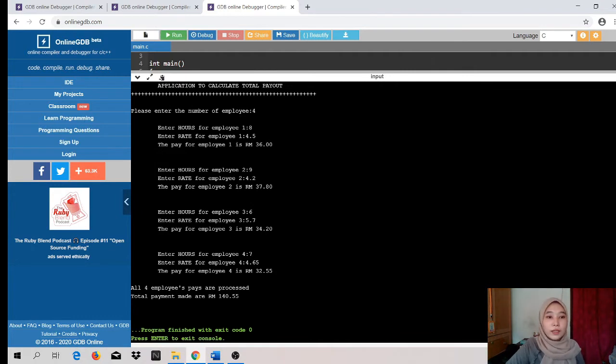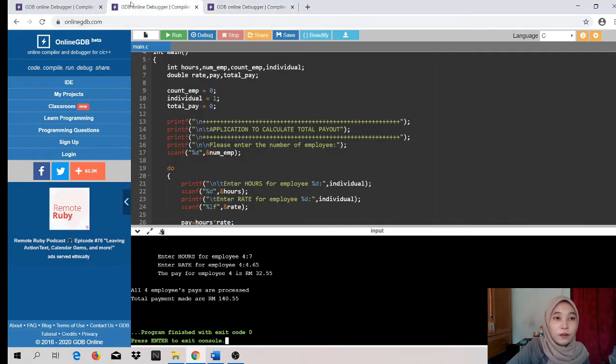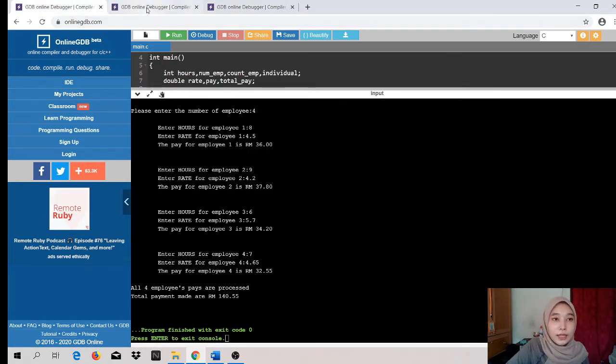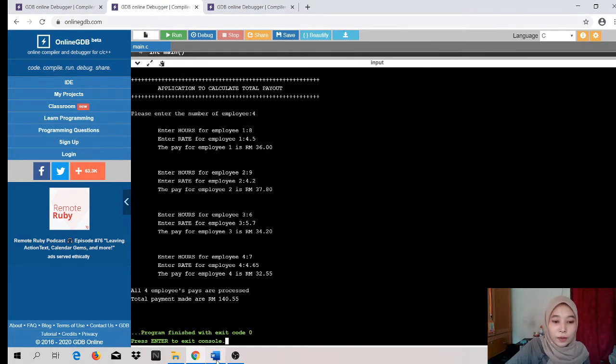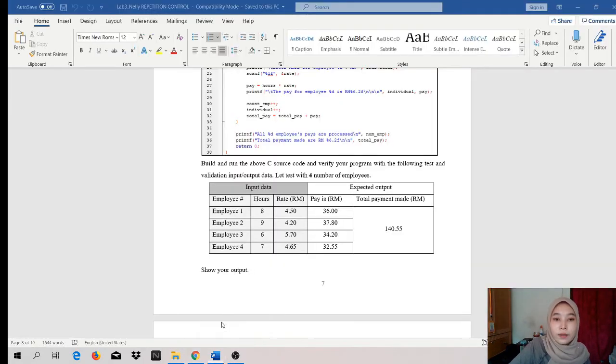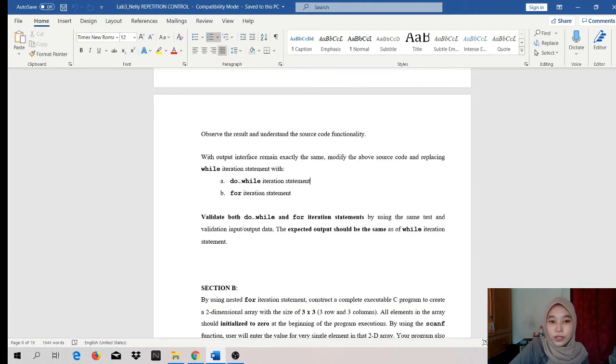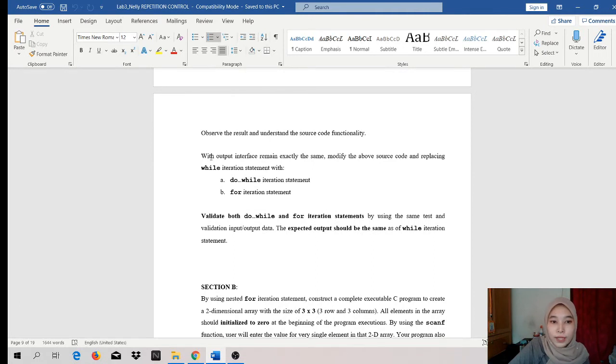Okay, so this is the output for the for statement. Okay, so all of the output is just the same. So the program already meets the requirement of the question with output interface remaining exactly the same. Okay, so that's all for section A. Thank you.